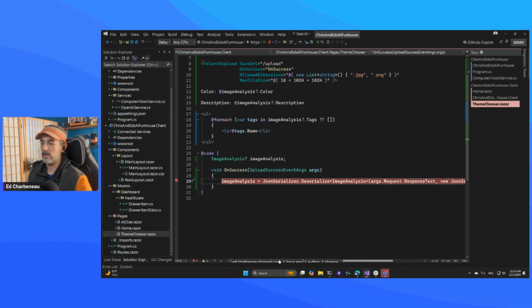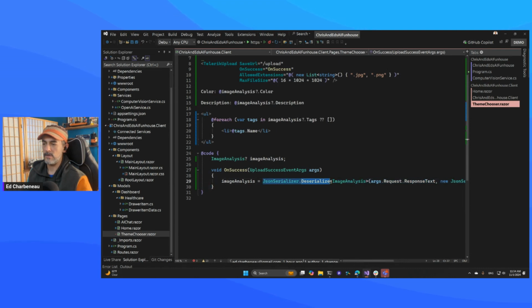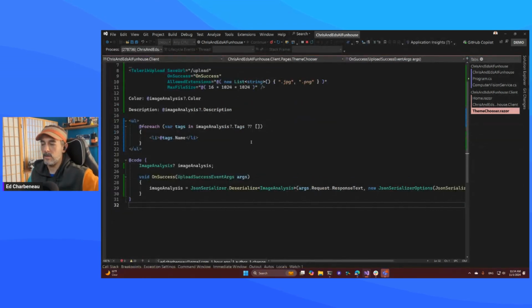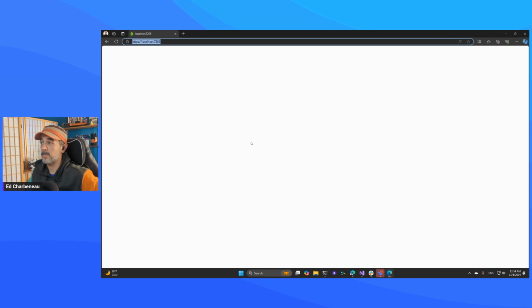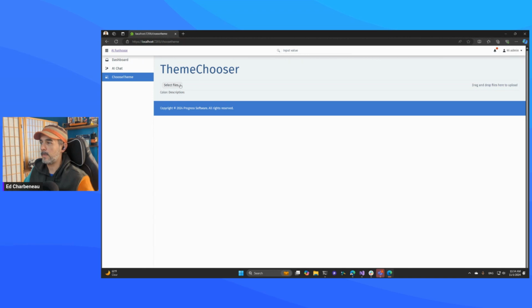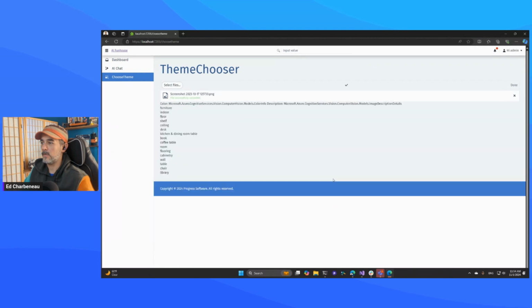So the reason that it wasn't serializing back, I believe, is because we didn't have the web serializer options enabled. And that is not a default thing anymore. You need to set that. If you're going to use JSON serialize and deserialize directly like this, you need to make sure that the options are the same on both ends of the methods, the deserialize and the serialize. So we're using the web version of JSON to serialize it as a JSON string. And then there we go.